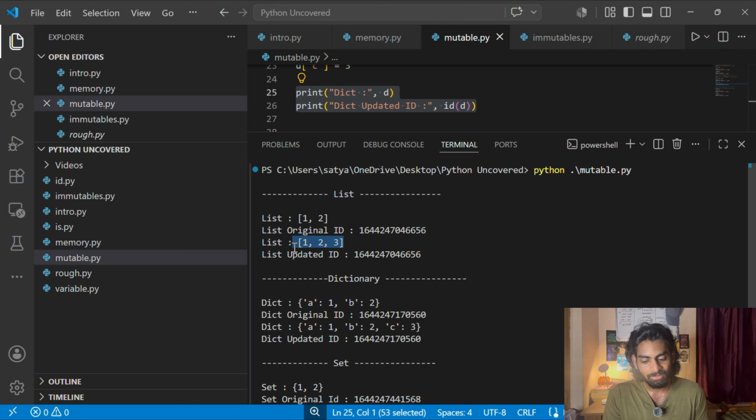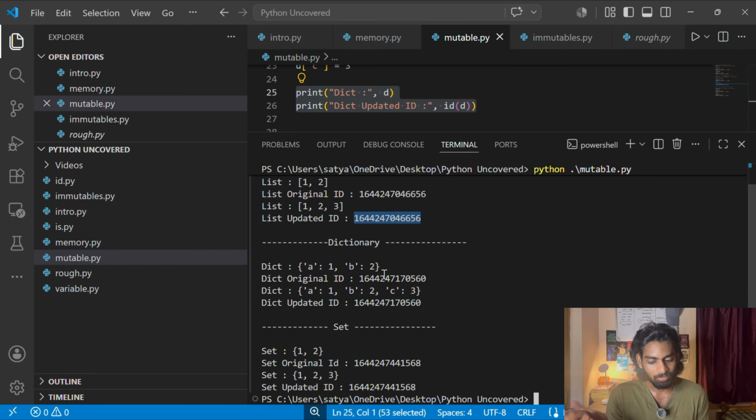We updated the list, but the identity still remains the same, which indicates that the value in the same memory location is updated instead of creating a new object in memory. So list is mutable. This is the dictionary's initial values and this is the ID, and when I updated the dictionary to this one, its identity still remains the same.